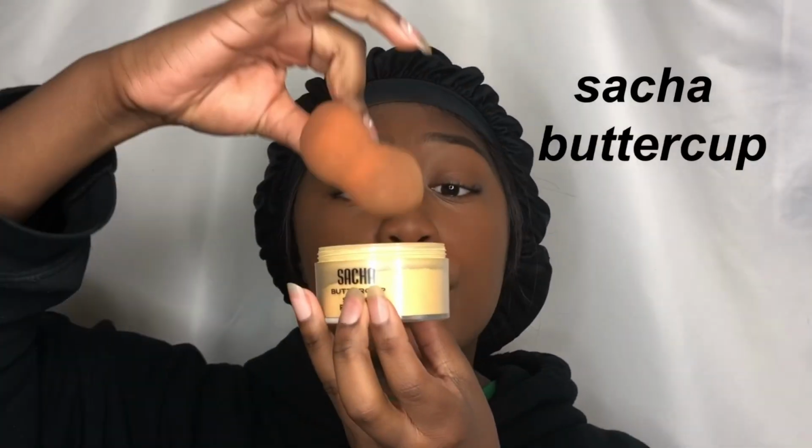Moving on. Sasha Buttercup Setting Powder. Oh yeah, almost forgot. Put a little bit on the eyebrows too, because I hate when your eyebrows get all shiny and stuff. Don't you hate that?